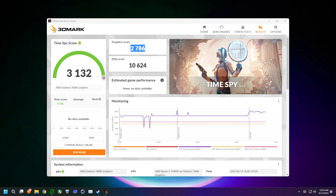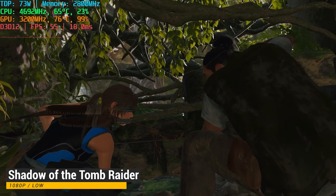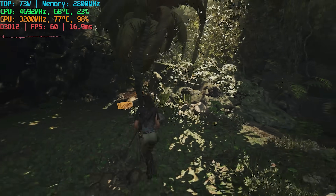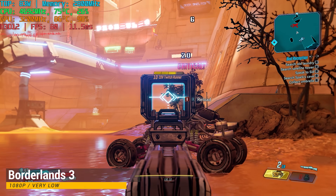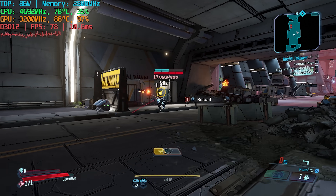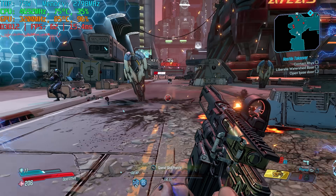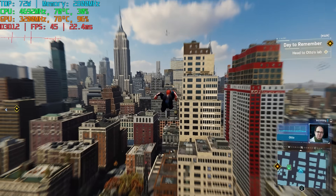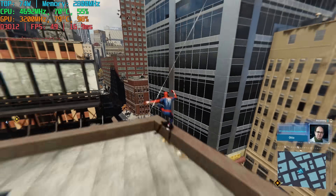I plan to spend most of my time in Linux, but I did want to benchmark a few games first. The first one is Shadow of the Tomb Raider at 1080p low settings with no FSR or upscaling. Our next game is Borderlands 3 at 1080p using the low preset on DirectX 12 — this is a game I've shown on my 7840HS, and the performance is similar, but we do have a higher max TDP this time. Our final Windows game is Spider-Man Remastered at 1080p low preset — we're getting good performance in the city during the day, and we don't quite hit 60fps, but we could get there with FSR enabled.